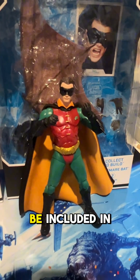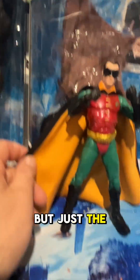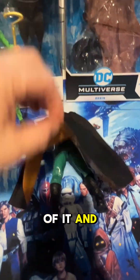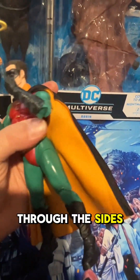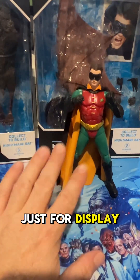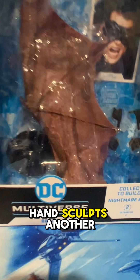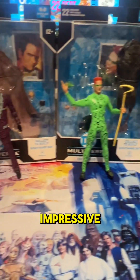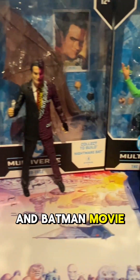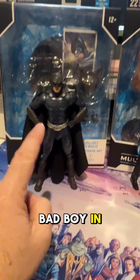It is so good to have that wired cape included. The quality of this cape — it is so thick — and it's got the two-tone through it with wires along the sides, so you'll be able to bend it into all different shapes and do some pretty cool posing. For display purposes it's absolutely stunning. Out of the box it comes with the collector card, a few more hand sculpts, and another wing piece for the Man-Bat figure — which is definitely going to be impressive, so we might do another video on that. Just another awesome addition to the DC Multiverse Batman movie assortment. Looking forward to more of these and to the Batmobile — getting this bad boy in the Batmobile.